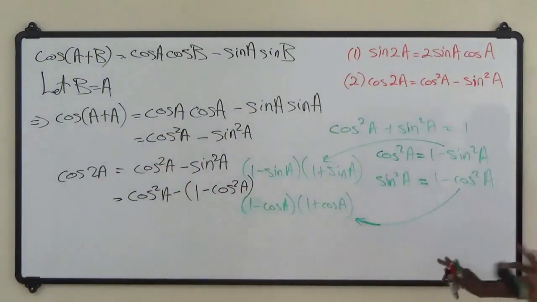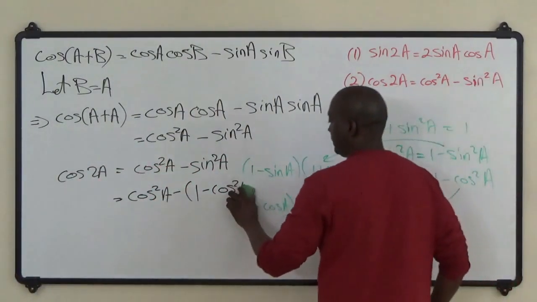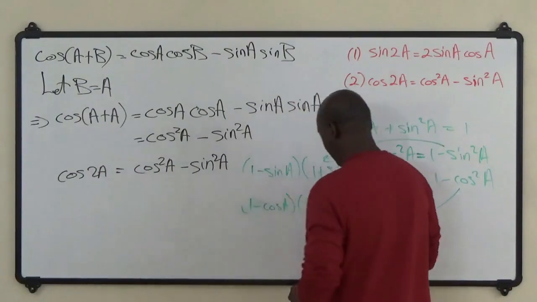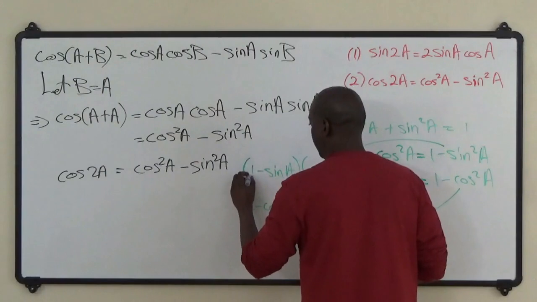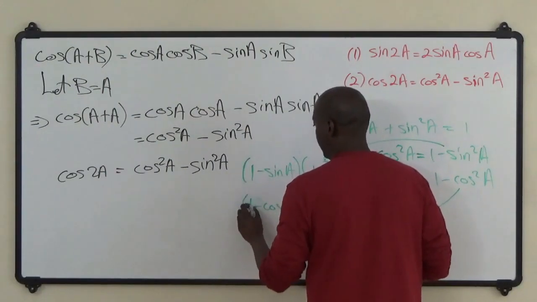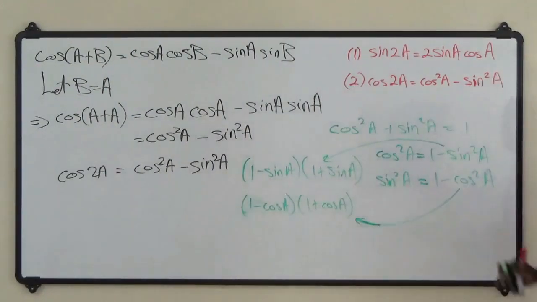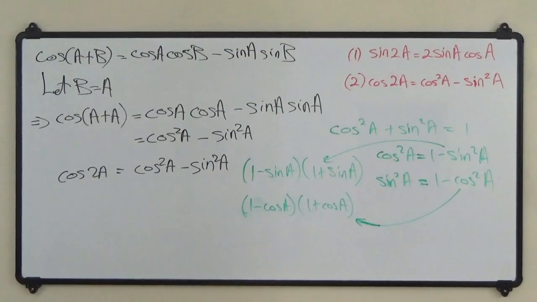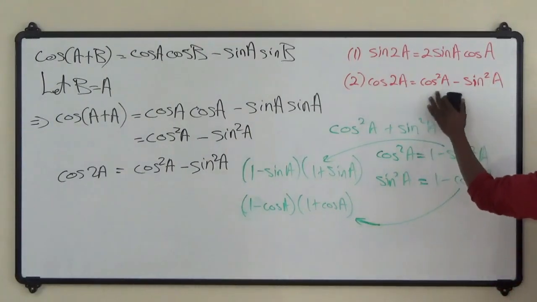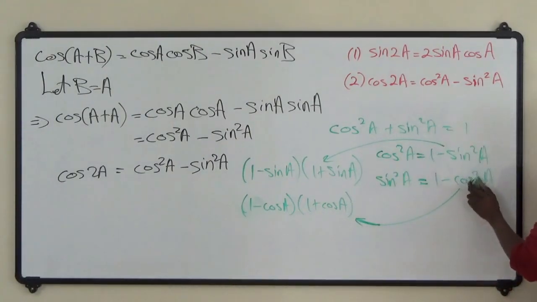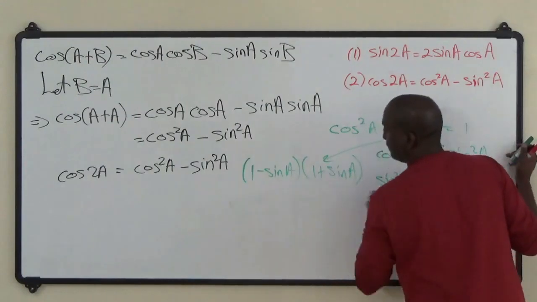All right? So here now is where I will erase these things here. Again, in fact, hold on. Take this out. Right. So we step away from the board. You have the opportunity to take a screenshot. You could pause the video and take some notes. We're going to rub off this section in green and continue with the process of deriving two alternative forms for cos of 2a. All right?